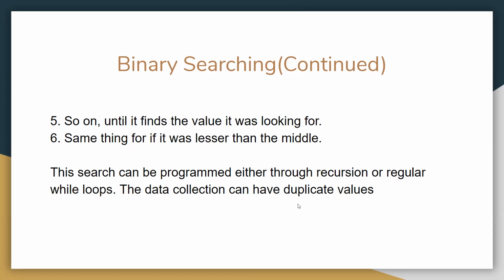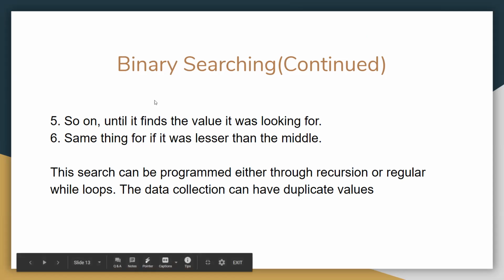There are two ways the search can be programmed. Usually it's either through recursion, like the thing we just went through, or regular while loops. I have implementations and code for both of them, so you'll see them in a second. The data collection can also have duplicate values if you wanted to. That would also work.